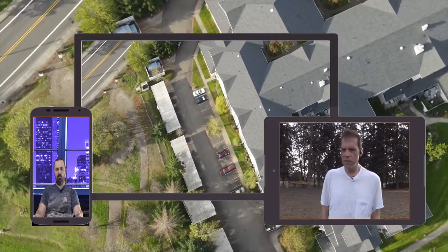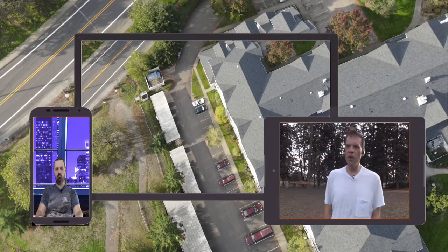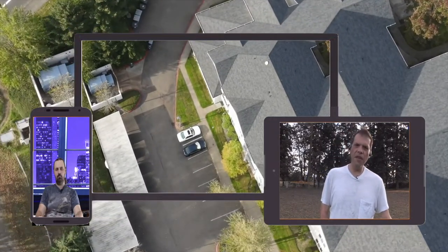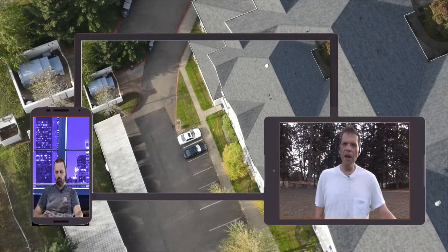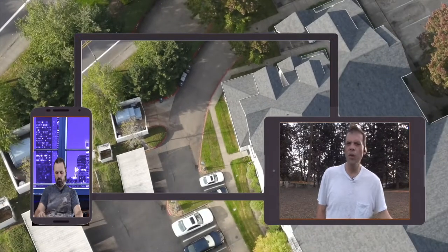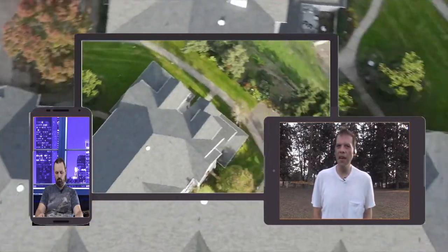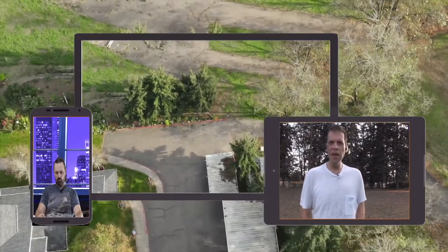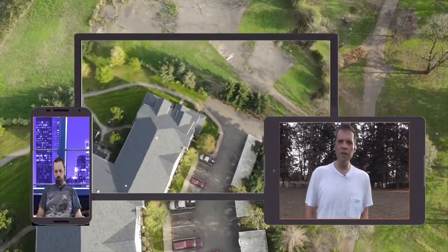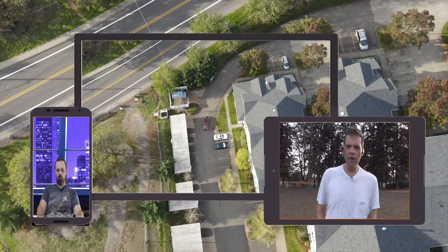How do the tracking features work with it? Is it good? OcuSync 2.0 is really great at getting you on camera. These drones have different features where you could pan around, you could go around. They have awesome things to track you. If you need a camera guy and you don't have one, and you're trying to do other events, this will track people and it'll follow you. You could put it in follow mode, or you could also have it go right beside you to film you as you're doing something.